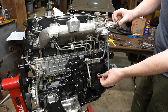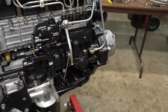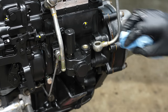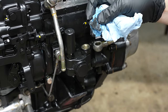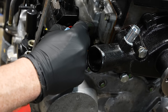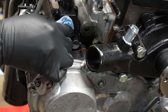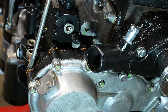Aha, there we go. One thing I need to do here, these surfaces are painted. I need to wipe that part off with acetone just because that's the sealing surface. Get that paint off of there. Looks good. That looks better.